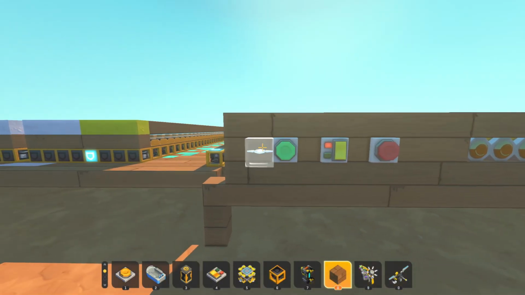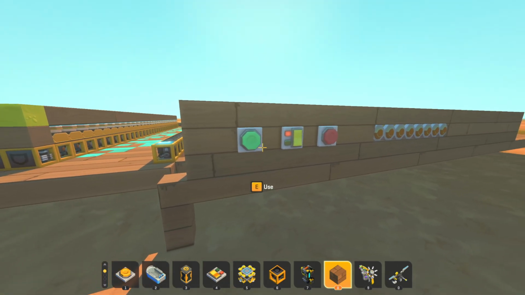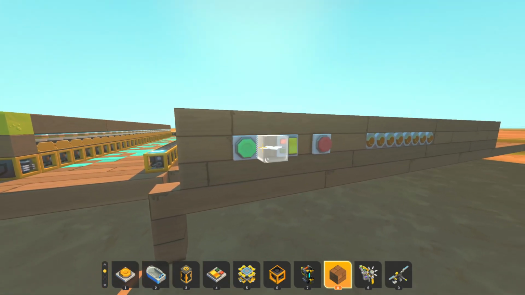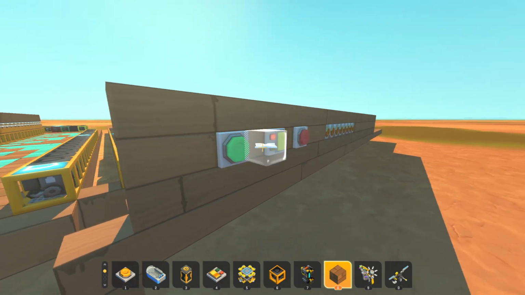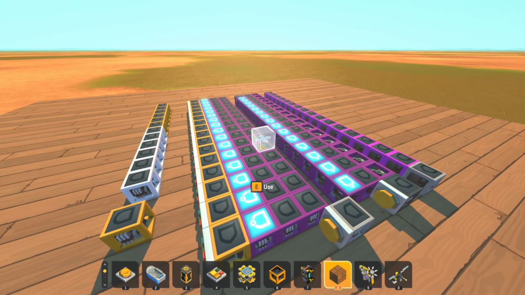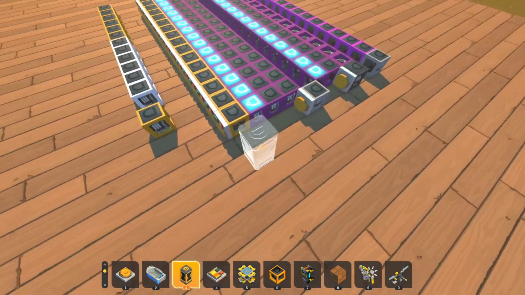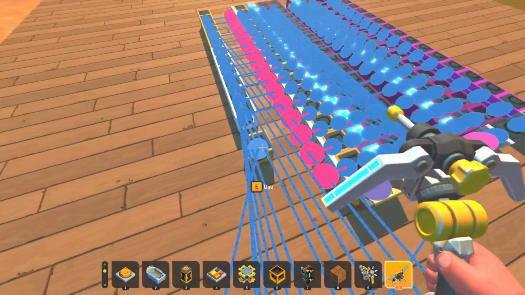Now, if you're building a CPU with multiple registers, you're probably going to want multiple set commands, one for each register. But in this case, we're just going to have the 1. So, let's send the command over. And that is a common issue, which is remedied by adding some delay.